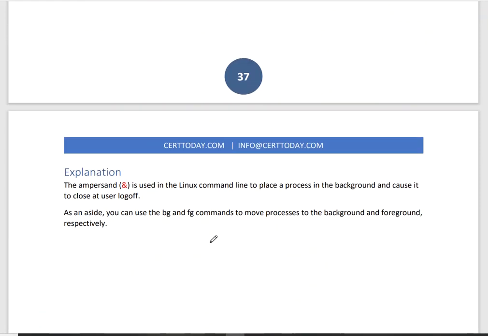So again, the ampersand is used in the Linux command line to place a process in the background and cause it to close at user log off. As an aside, you can use the BG, background, and foreground commands, FG, to move processes to the background and foreground respectively.